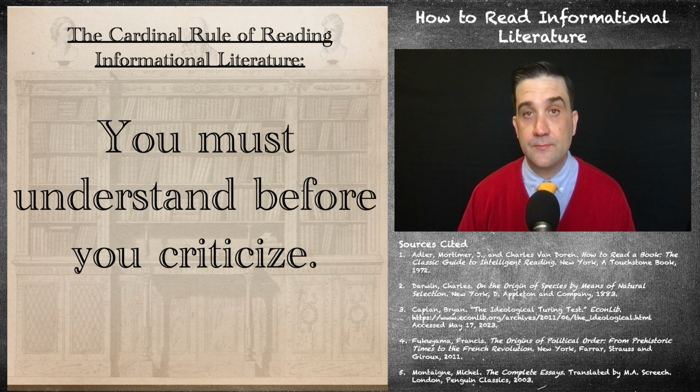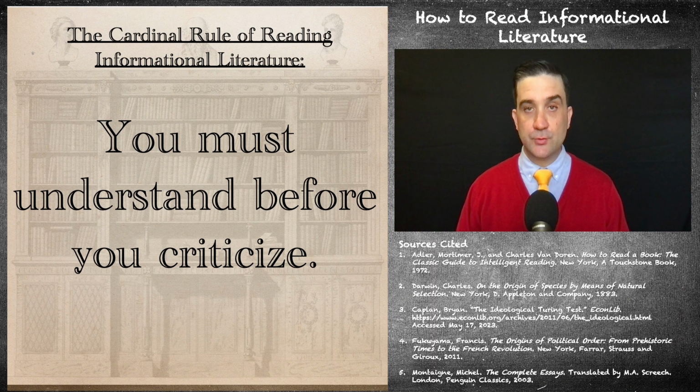So again, I stress the cardinal rule for reading informational literature is, you must understand a book before you criticize it. This rule naturally raises two questions. The first question is, how does one come to an understanding of a book? The second question is, how does a reader know when she does truly understand a book? We're going to answer these two questions right now.